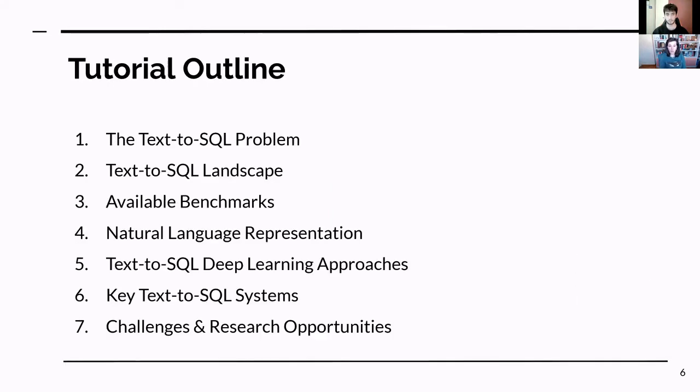So here in this tutorial, we are going to describe what the text-to-SQL problem is, and give an overview of the landscape. Then we are going to focus on two of the most prominent benchmarks that enable the development of deep learning techniques for solving the text-to-SQL problem. We're going to see how natural language can be represented and given as input to such a system. We're going to see different categories of approaches, key text-to-SQL systems, and of course, we're going to conclude this tutorial discussing challenges and research opportunities.